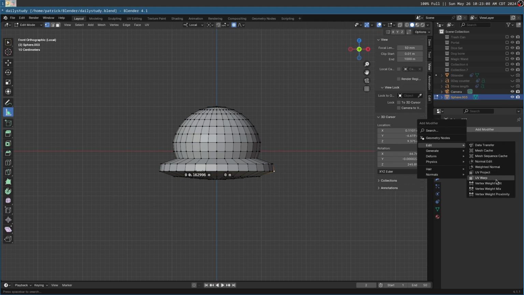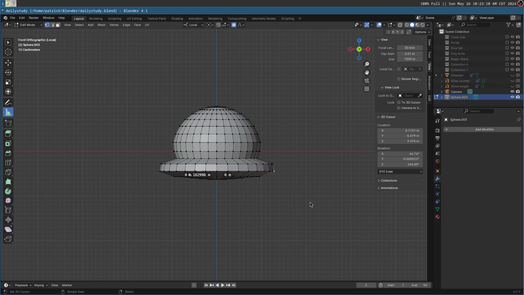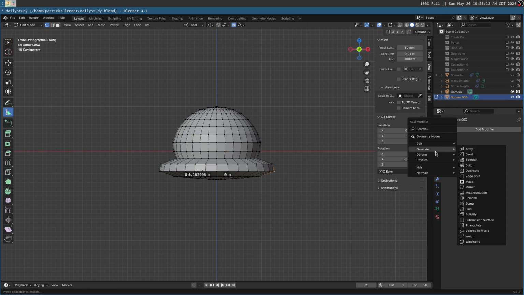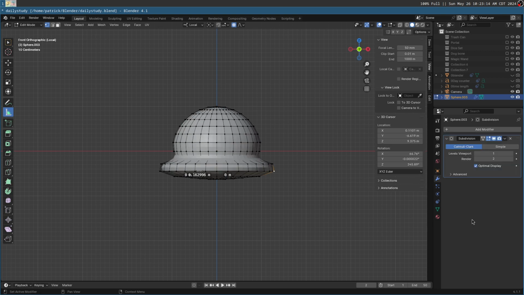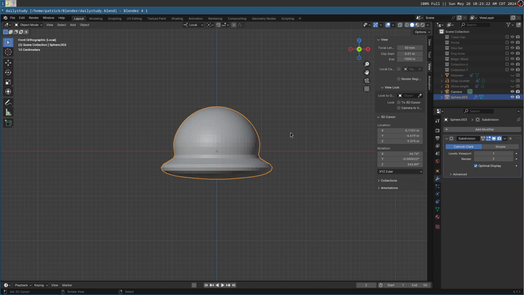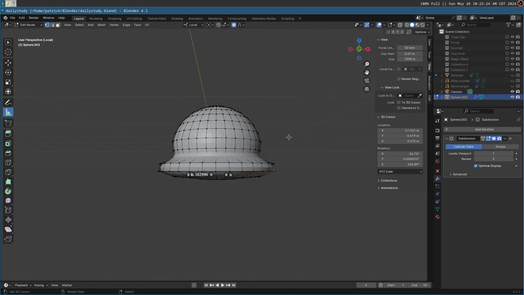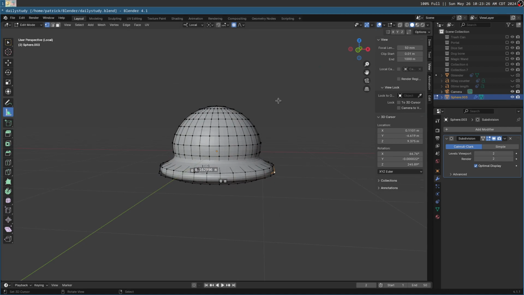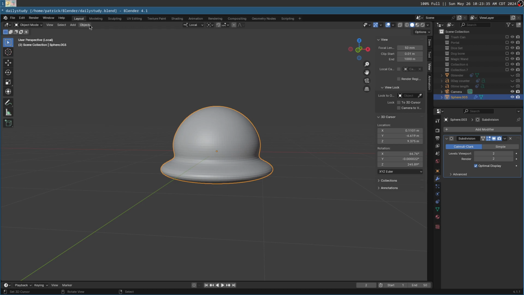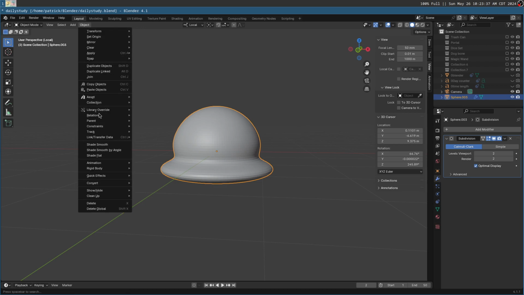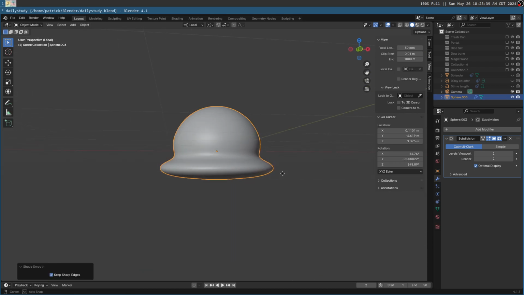So my general plan for this is I'm going to get the broad shape of the ice cream. And then after that, I'm going to apply either a displacement modifier or maybe a series of displacement modifiers to really refine the distortions on there. And we want it to be shaded smooth. Where is that? Shade smooth.